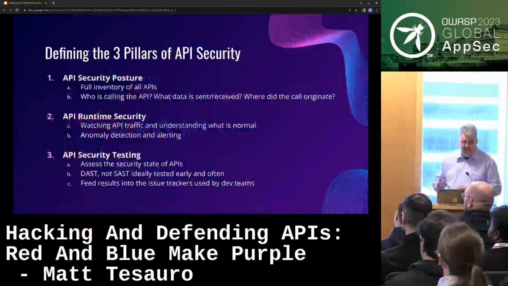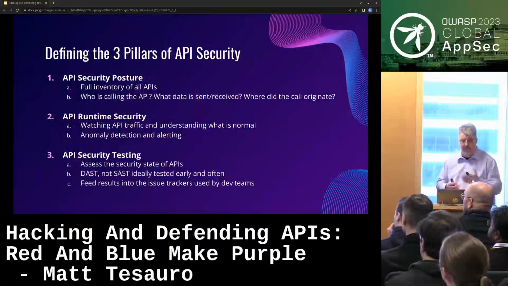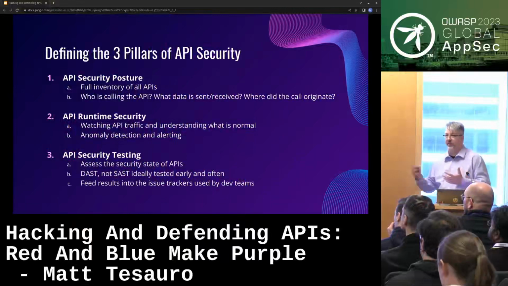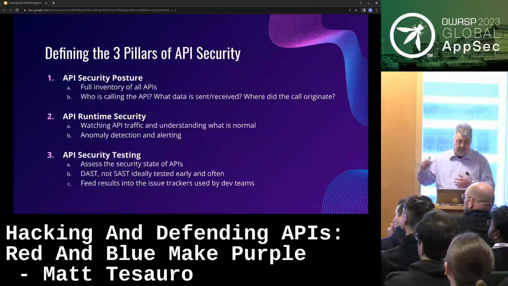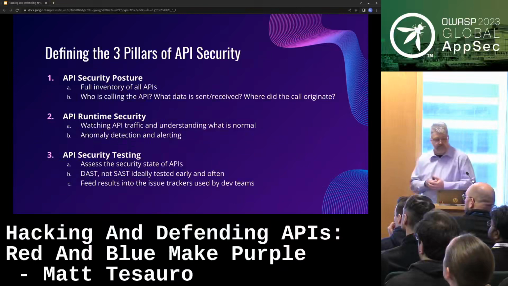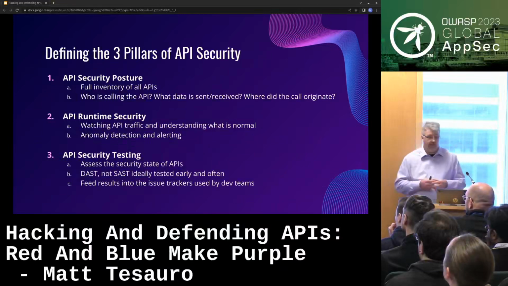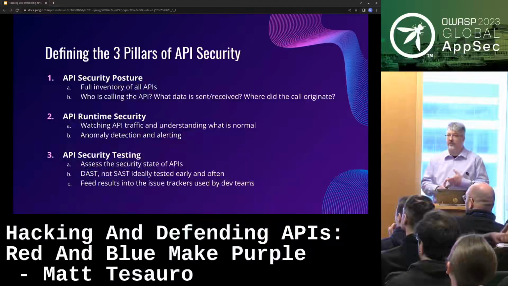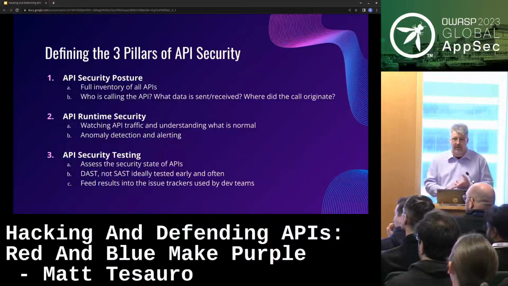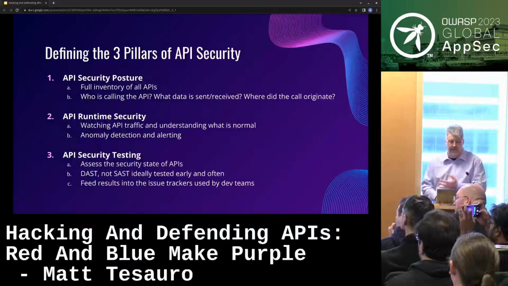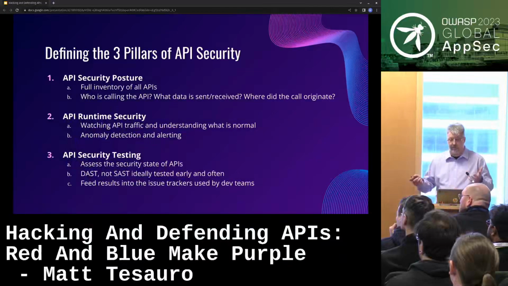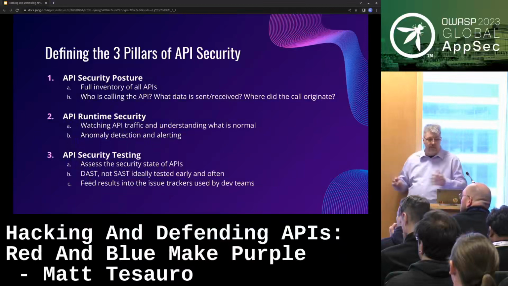And then I also like, when I think about APIs, I think about 3 different ways to do API security, because it's a kind of big, muddy term, honestly. We'll get to that in a bit at the end. But there are 3 ways I like to think about tooling around APIs. You have API security posture. This is getting an inventory of all your APIs, understanding what you have. They're public facing, they're not public facing. What kind of data do they have? Do they have compliance data, whatever else? Where do the calls originate? Just understanding your estate of APIs.